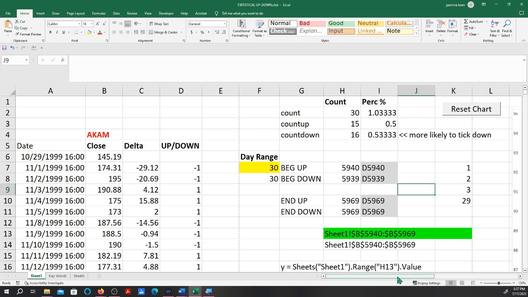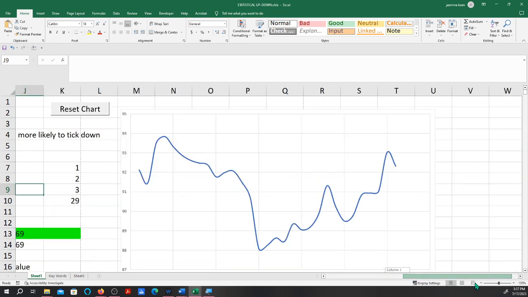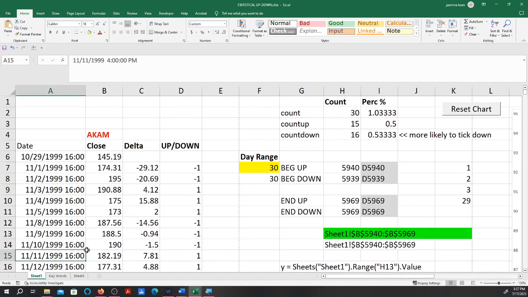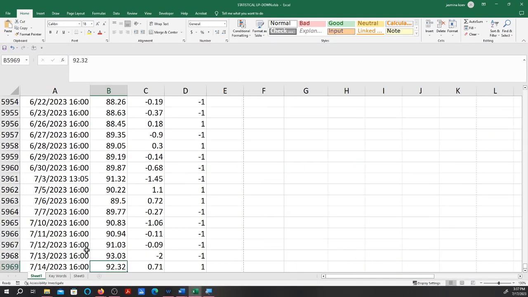Oh, and I will let you know what's happening with AKAM. It's July 17th, 2023. The stock is trading today up approximately 30% at 92. About 6 months ago, it was at 120. It is possible it gets back up there again. I want to keep an eye out on this. I might do another video. I'm not ready to trade, but I'm saying just keep an eye out on this.